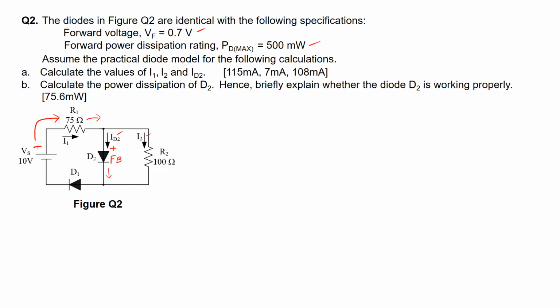Now after passing through the diode D2, this current ID2 as well as the current I2 will then combine at this junction here to give you back this current which is I1. So the current I1 will enter from the positive terminal of D1, and hence since the current enters from the positive terminal of diode D1, diode D1 will also be forward bias. Since we know that diodes D1 and D2 are both forward bias, we have to redraw the circuit of figure Q2 to its equivalent circuit. And this is how it will look like.